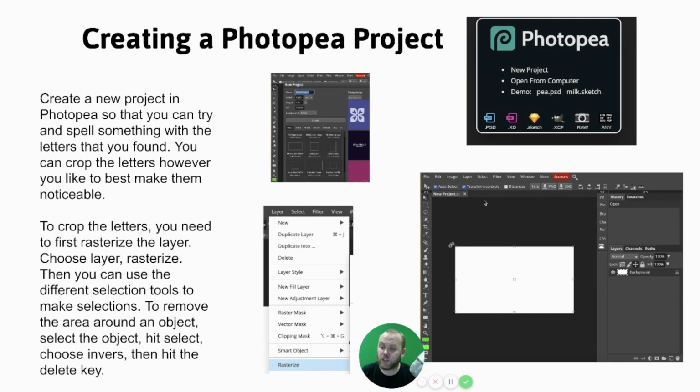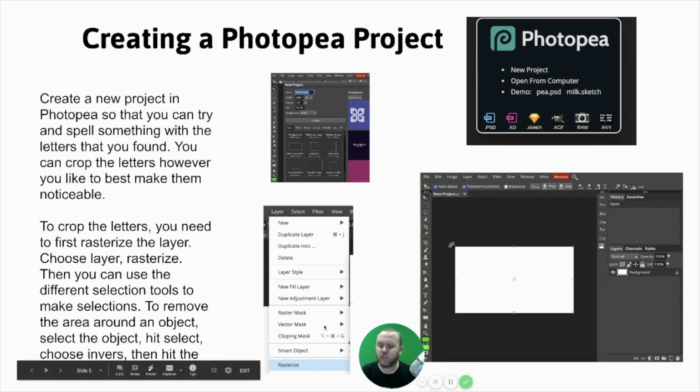And you're also going to remove some of the backgrounds of things. So just experiment with it. You're going to have to select object and hit select and choose the inverse. I left an E off there. And then what is my last thing? You'll see. I'm going to demonstrate. Sorry, I've lost my letters.